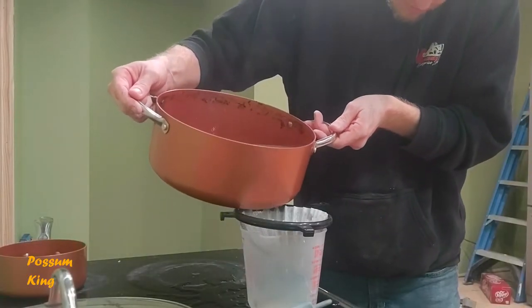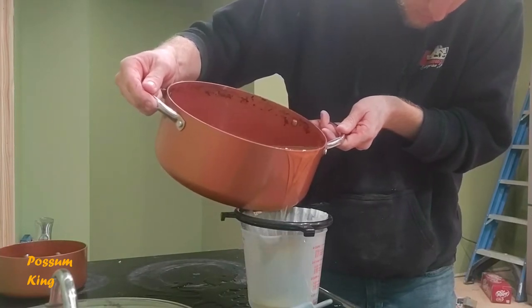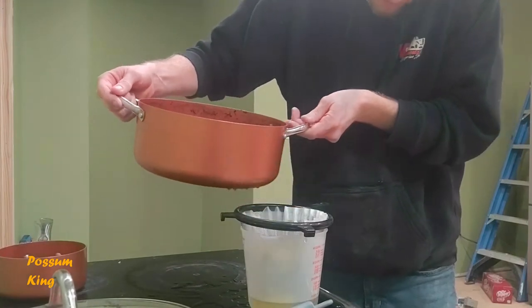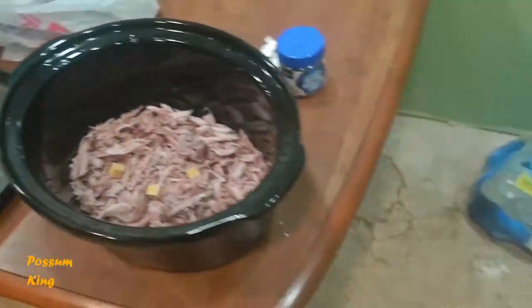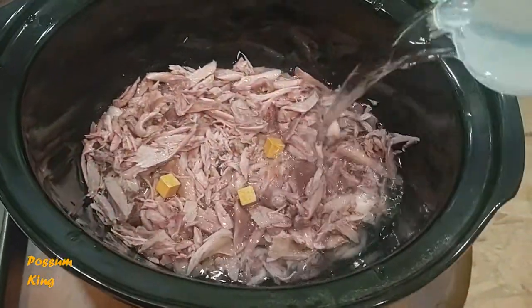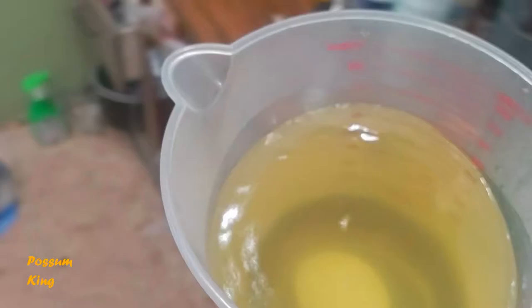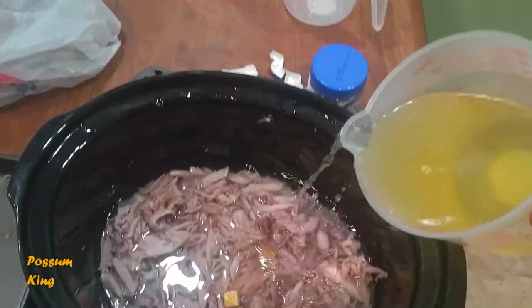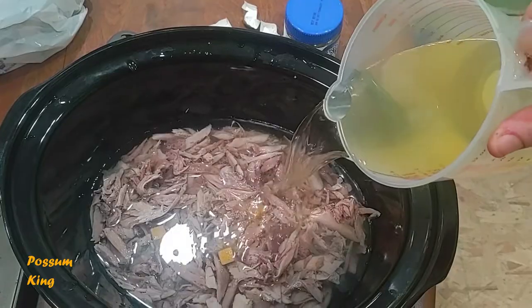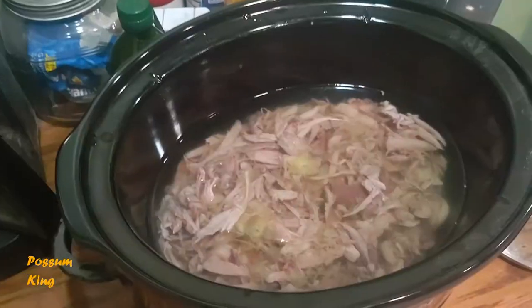Oh, that made a mess. Gonna take some of these chicken bouillons and throw them in there. Accompany that with some fresh water, and then some of our filtered broth. It's probably enough.